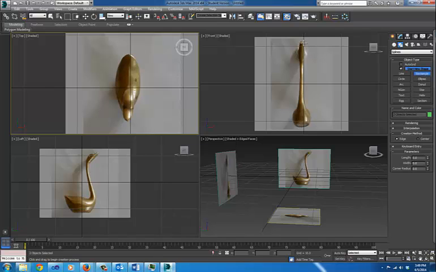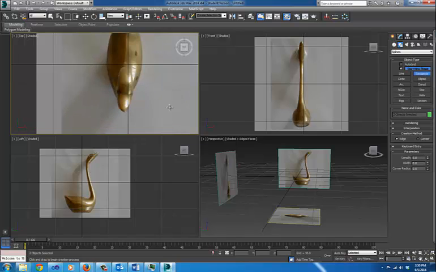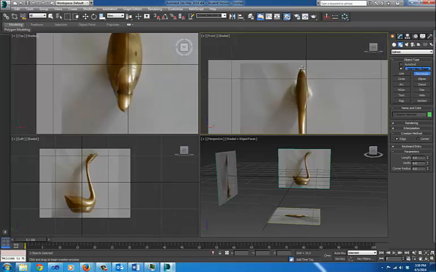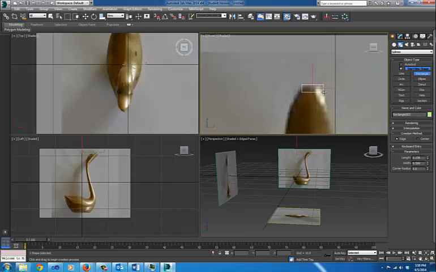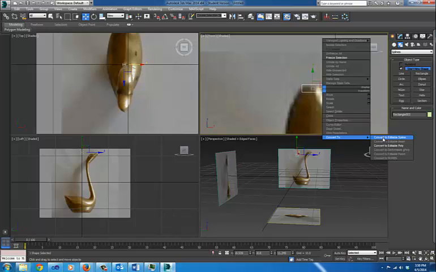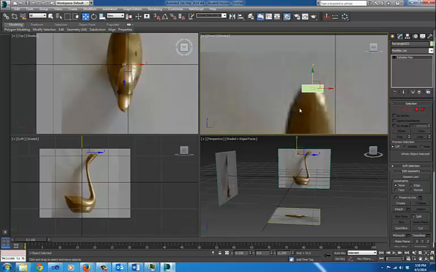This is actually a symmetric object. I'm going to box model it without the symmetry modifier, and then I'm going to show you how you can do that with the symmetry modifier. In fact, doing it with the symmetry modifier is probably the best way to model this. So let's go ahead and create a small little box at the beak of the swan. This is now the beginning of my process, and I'm going to convert this box into an editable poly.